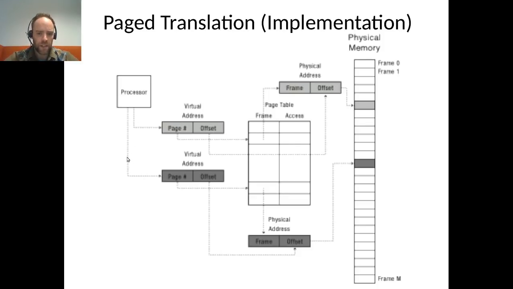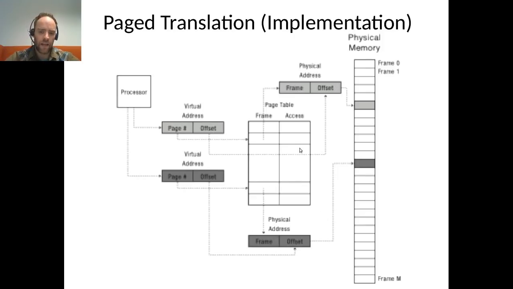So what happens here? We take a virtual address. We divide it into a page number and an offset. We look up that page number. We get the frame number. So the frame number is the frame from 0 to M here, and we have, I think it was, 0 to N pages. So a page references a frame number, and then within that frame, remember we're looking for a byte address possibly, not necessarily a frame address.